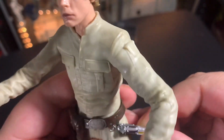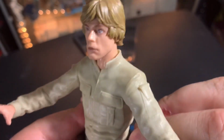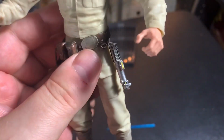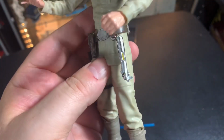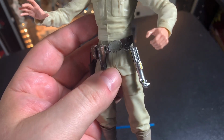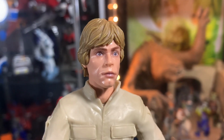We'll put the lightsaber, you can clip it on the belt here, which is pretty cool. It looks good hanging from the belt. I mean, it looks authentic, it looks real. I mean, really nice. Yeah, I like that a lot. If you were just going to have him standing in a ready position, it looks really good that way.